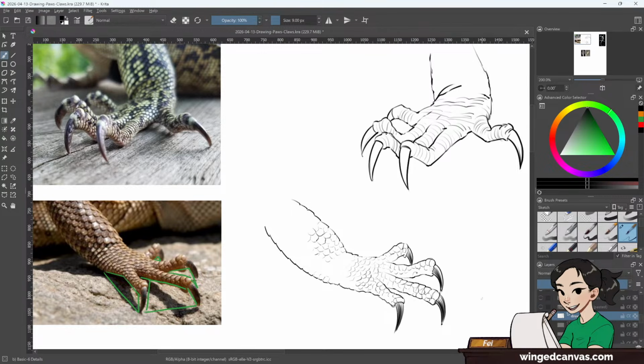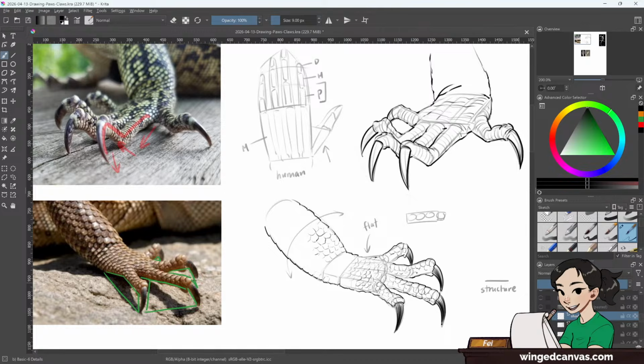Because the shadow gives you a really nice idea of where the light source is. So I'm going to create a different layer for my shadow and just show you quickly how you can shade. When you have the forms underneath, shading becomes really easy, actually.